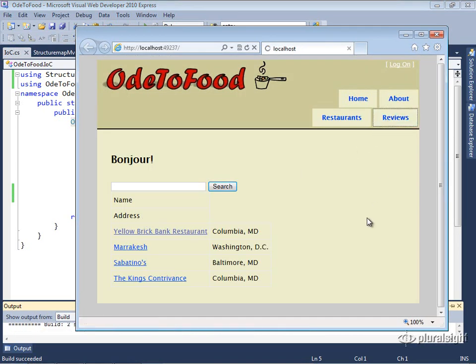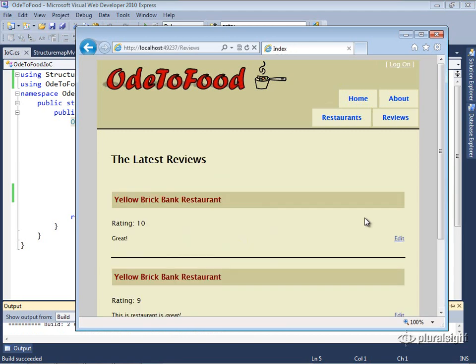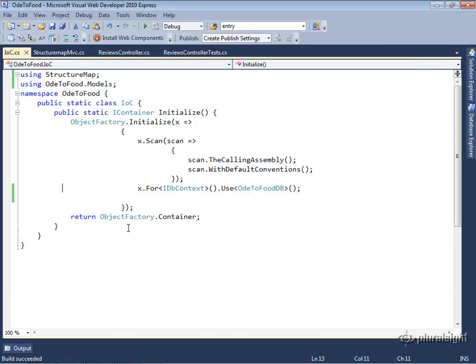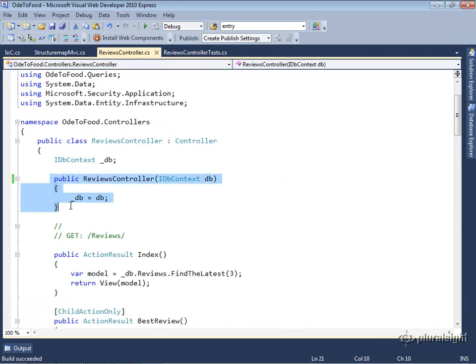And what we'll find now is that I can go to the reviews and we can see the reviews, and this is just how easy it is to use these tools. You described how you want the dependencies managed at runtime, and it will figure out how to construct the instances of the classes that need these dependencies.